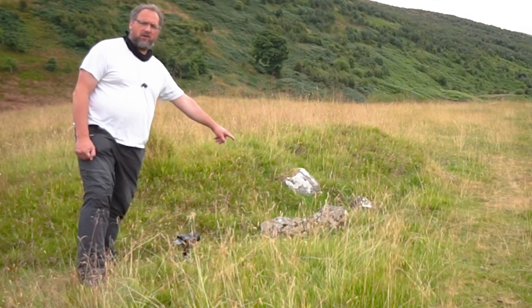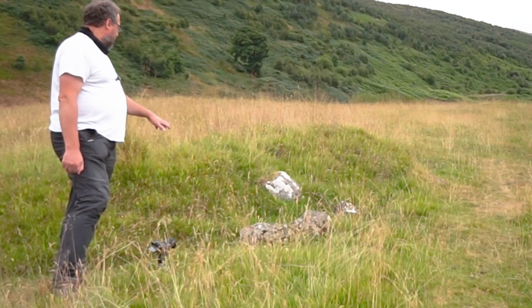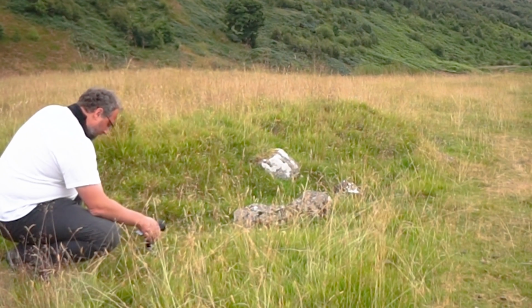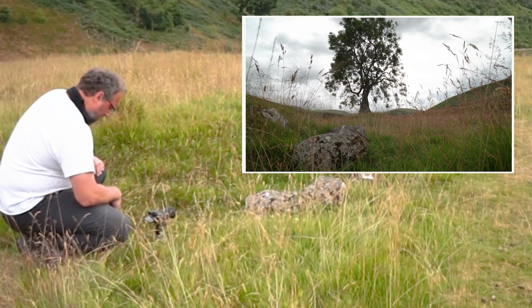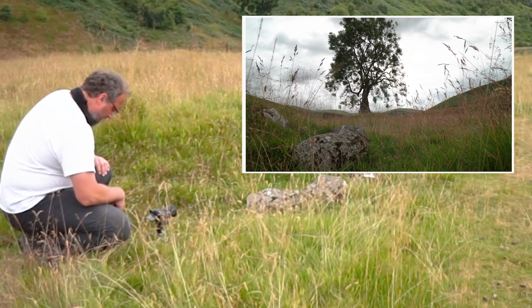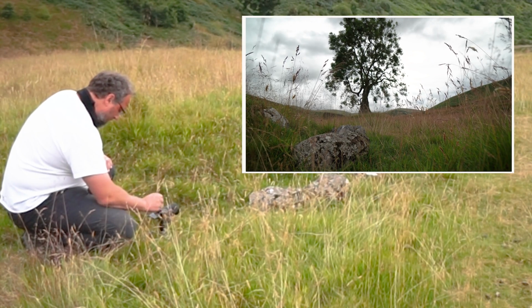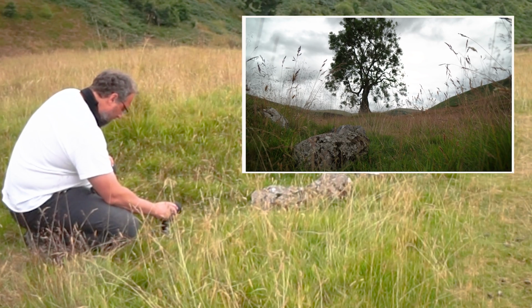There are these rocks down here, just beside this mound, and I'm going to use them as foreground for the picture, and I'm looking straight up. Let me switch on the movie here, let you see what we're looking at. There we go. As you can see, we're looking directly up at the tree. Let me turn my aperture down a bit just so you can see better. I'll turn that up again before I take the picture. And we're focusing on the tree.